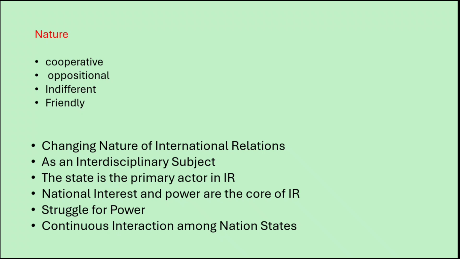Another nature of international relations is that the state is the primary actor. The state is important, and national interest is important. To achieve the goal of national interest, every state has to concentrate on the activities of other states. National interest and power are the core of international relationship. Every state enhances its power to fulfill its goal of national interest.